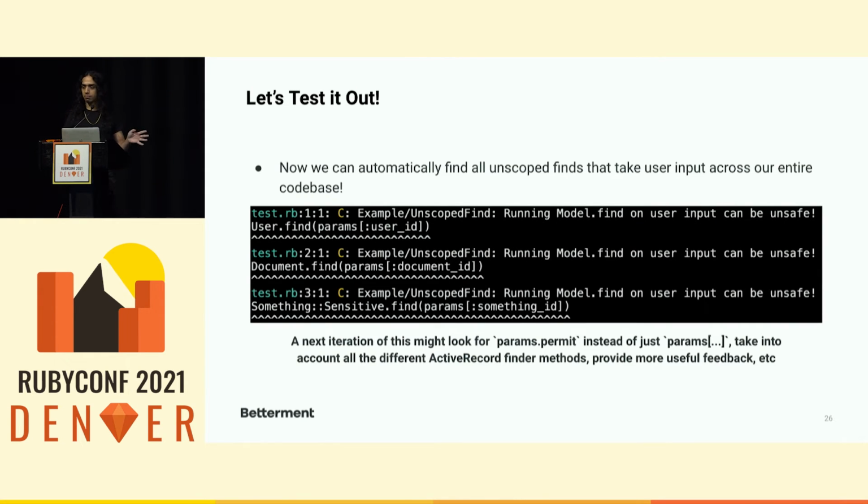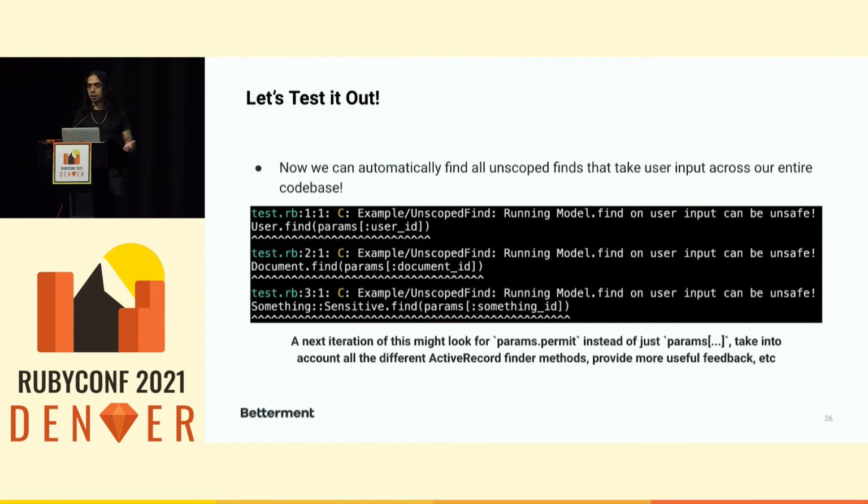So with these few lines of Rubocop, I was able to find all unscoped finds in the code base as is. But the great part is not only can we find this anti-pattern in the code base right now, we can actually prevent new instances of this anti-pattern from being introduced going forward. And the next best part is that the Rubocop that you saw is very simple. It makes it very easy to iterate on.